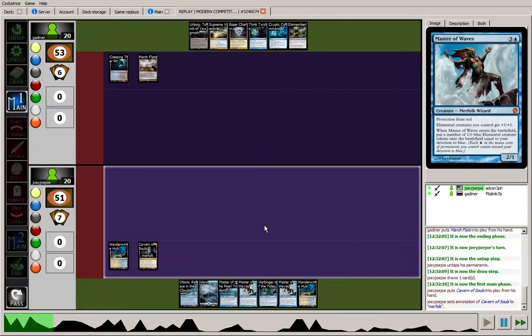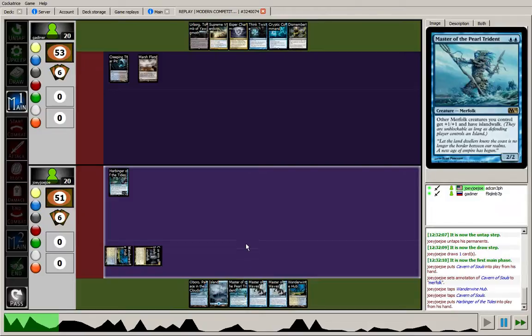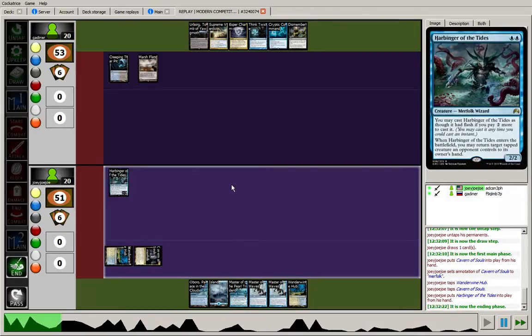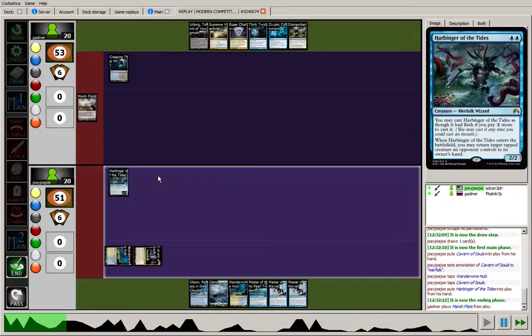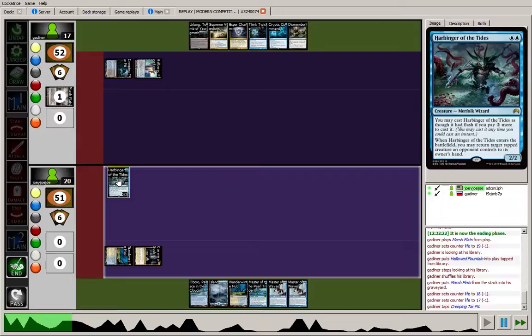I will play out my Cavern of Souls, naming Merfolk, and rather than lead with the more important Master of the Pearl Trident, I'll play out the Harbinger of Tides, because I don't expect he's going to have many creatures that I need to bounce. So good just to get the 2/2 body on the battlefield now.